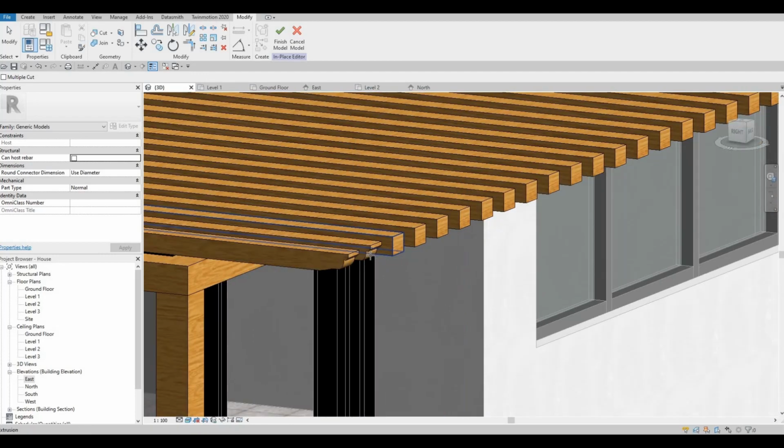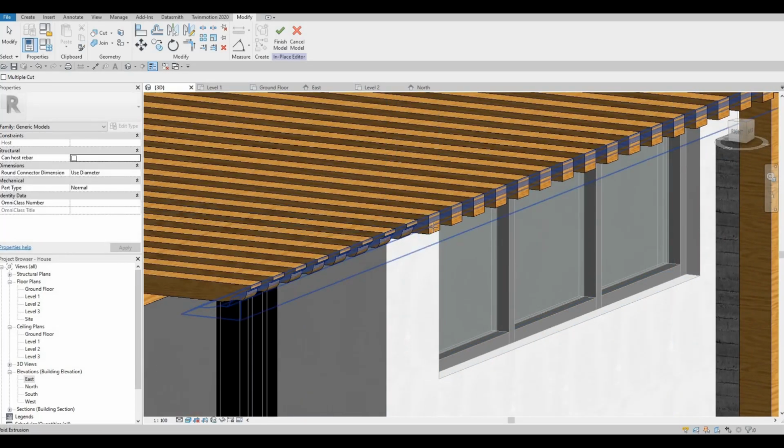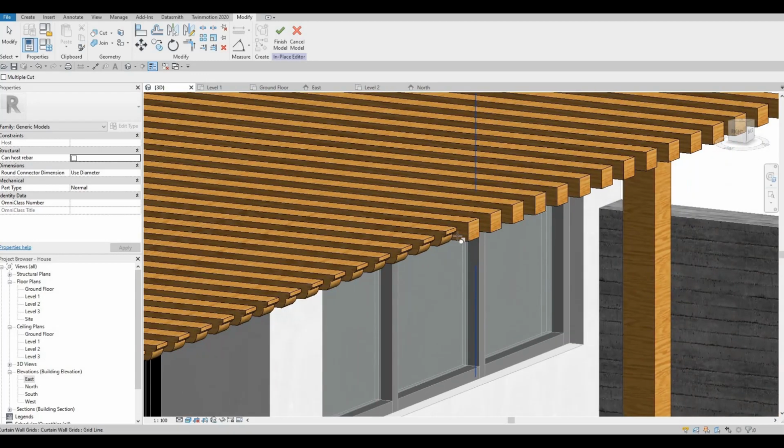There we go. You know that it is there. You just need to click geometry and select all of those. That's the only pain that this is doing, is that you just need to cut geometry each and every one of them.